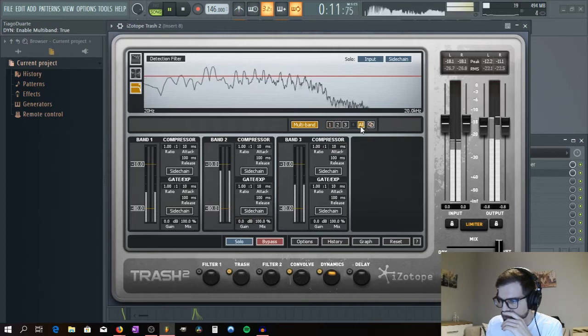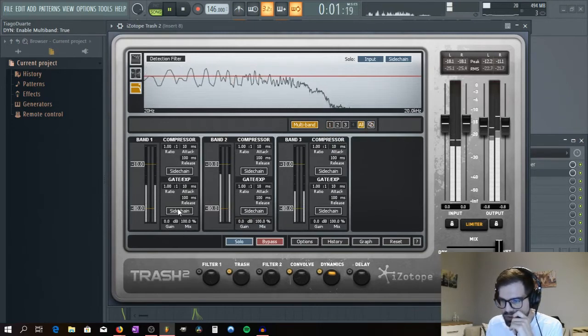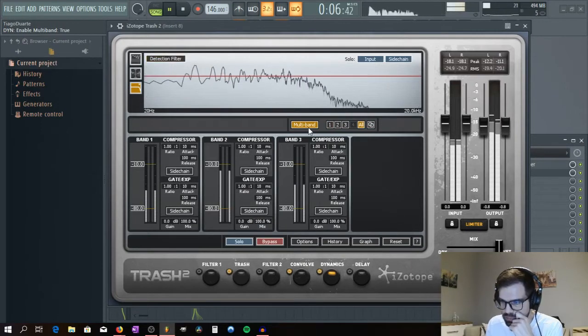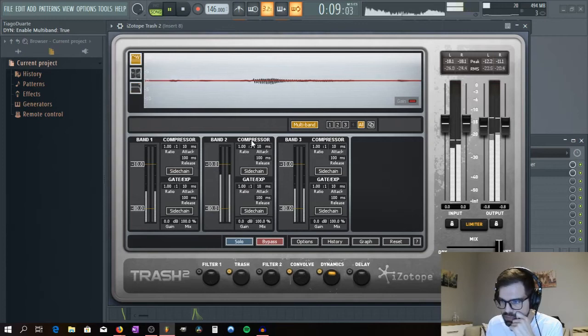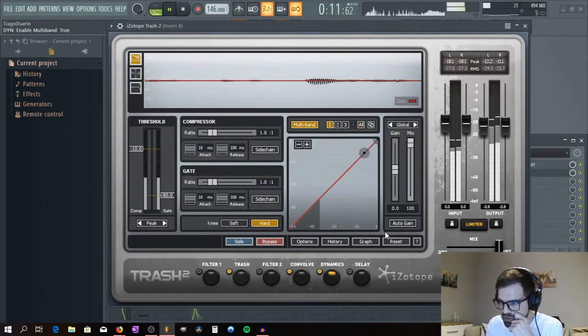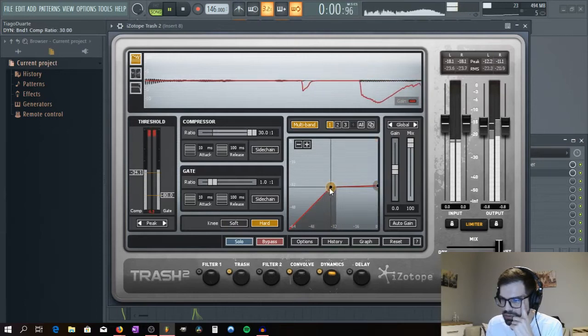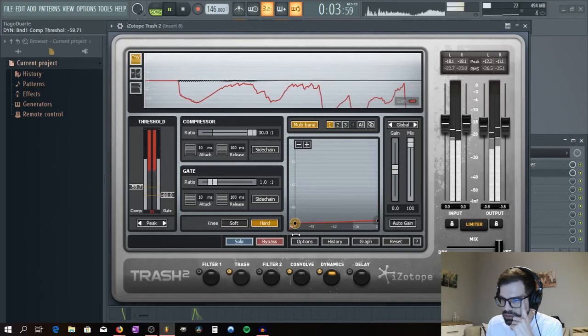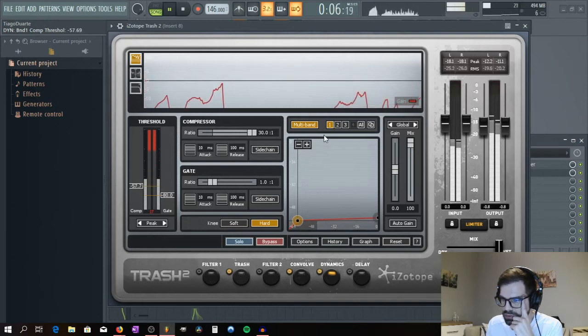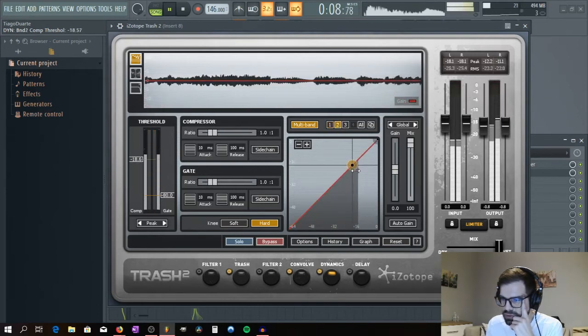Okay, what's going on? Okay, so I want to solo this. How can I solo this? Multiband, the multiband sections. This should give me 2 and 2.